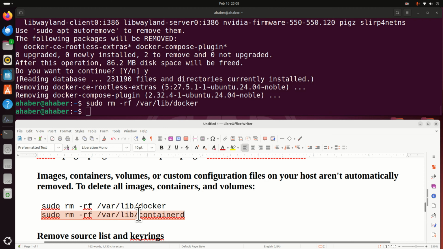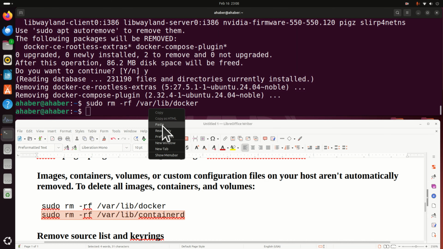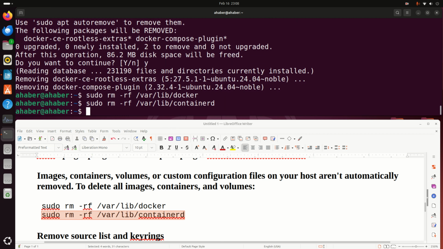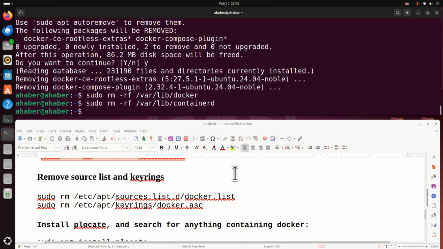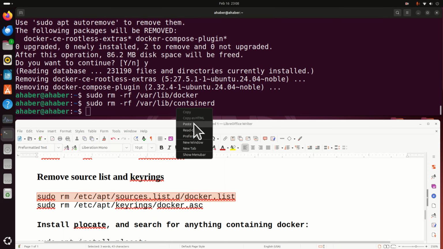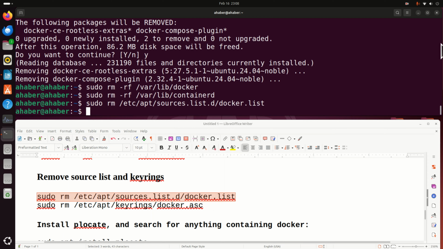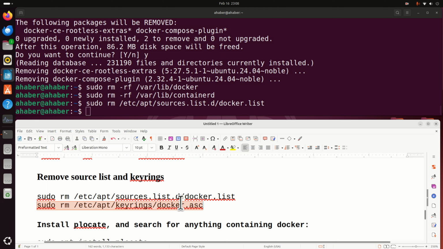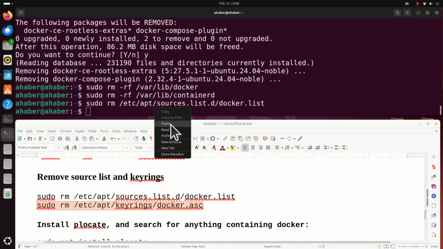And then let's erase this folder also. Okay, good. Now, we need to do several things. We need to remove the source list and key rings. To do that, we need to execute this command over here and then we need to execute this command over here.